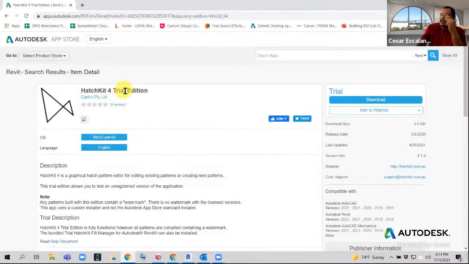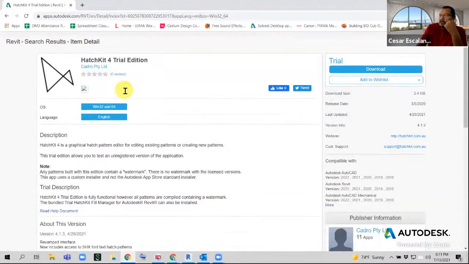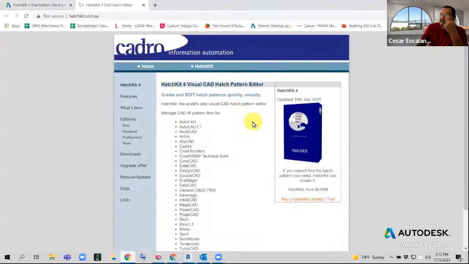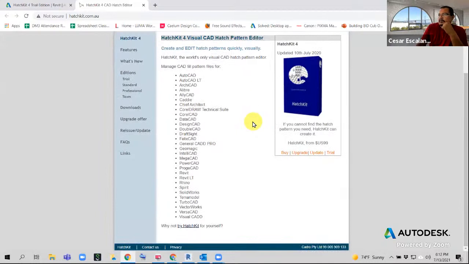And I've worked in companies that have that. It will build that TXT or that PAT definition for you based on something that you create in a drafting pattern and a drafting view. So in other words, you create the pattern or the module in Revit, and then HatchKit takes care of the rest. It will build the definition for you. It will add it to Revit, so you don't have to do it manually. I don't know the price of this, but it shouldn't be that expensive. Yeah, $100. Not that bad.